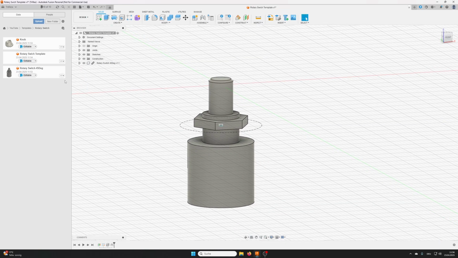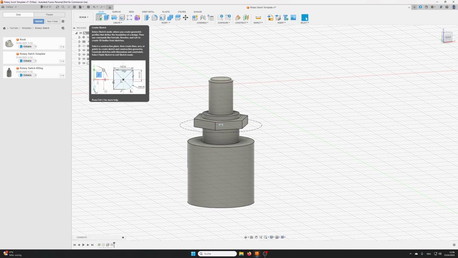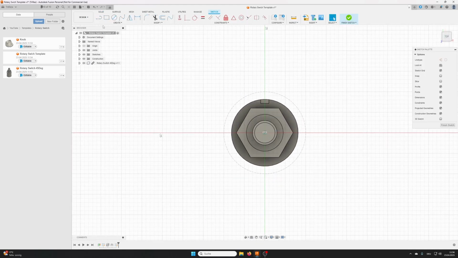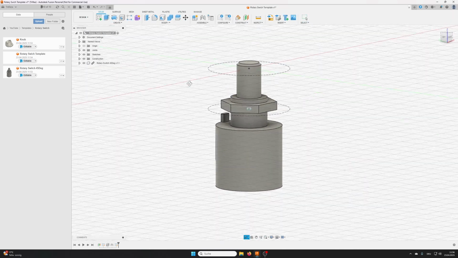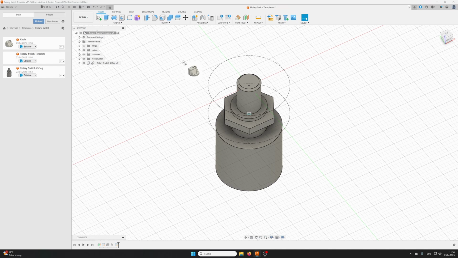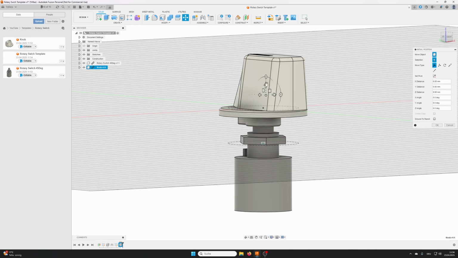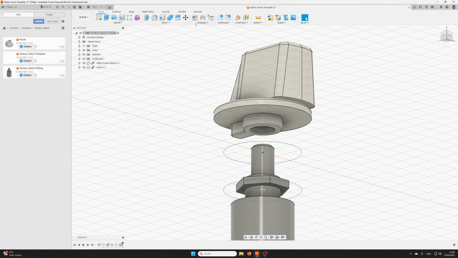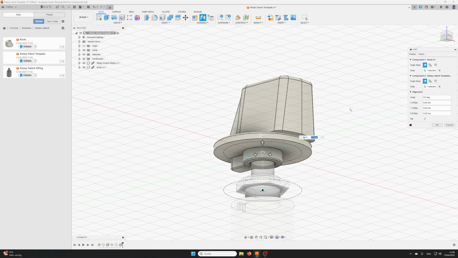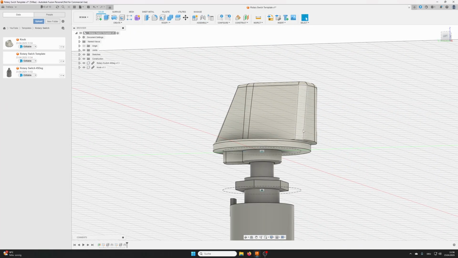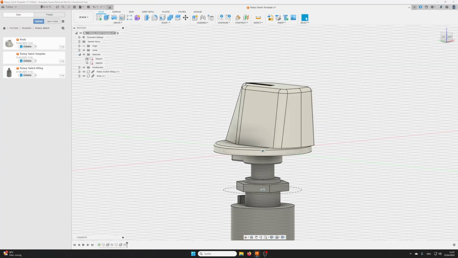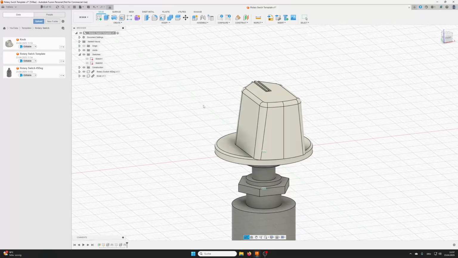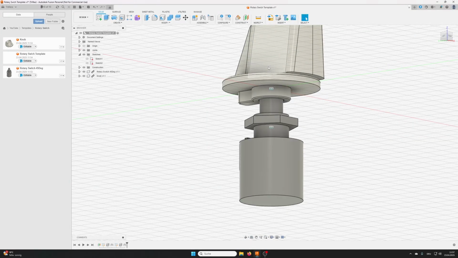I will do the same with the knob. For this, I'm creating another joint, another sketch. On the top view, again, a circle as a construction line. Diameter doesn't matter, it's just for reference for the positioning. Select the knob and drag it onto the document. And create a joint between this circle and the construction circle. Switch the visibility of the sketches. And now we have already our assembly of the switch and the knob.